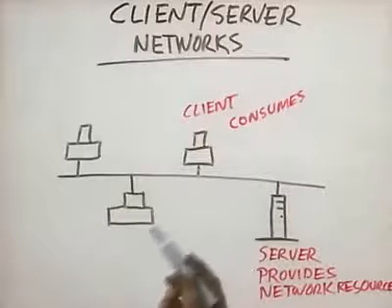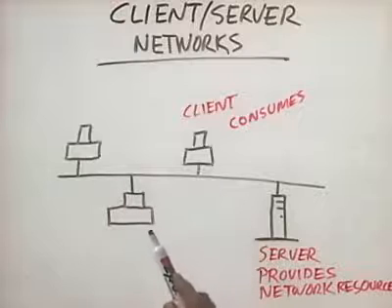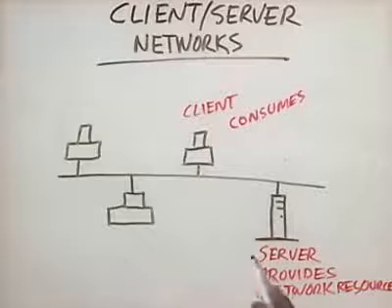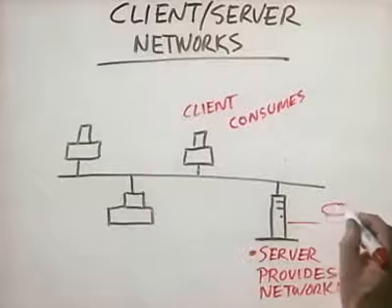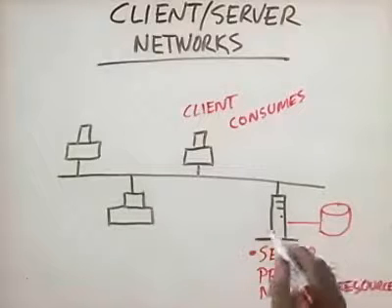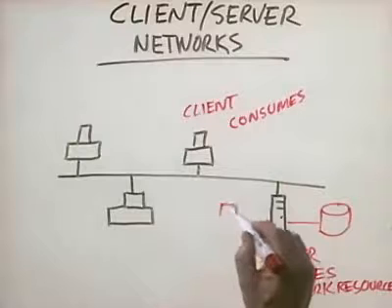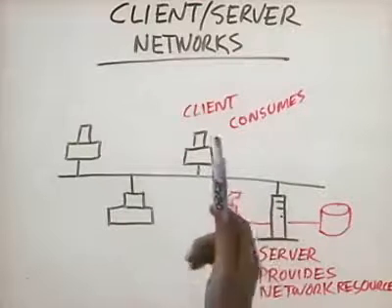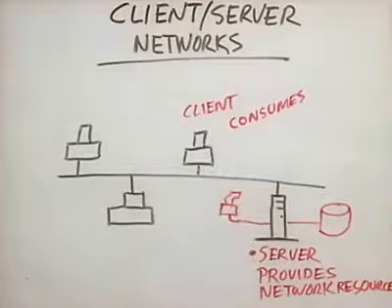That means in a client-server network, these client workstations will not have shared storage. They will not have shared printers. All those services are provided down here by the server. You might have a humongous hard drive. Maybe we have a printer that this server manages, etc. Server provides the resources. The client simply uses the resources. Now, to do that, we have different operating systems implemented. Recall, with a peer-to-peer network, everybody had the same operating system. Not so in a client-server network.